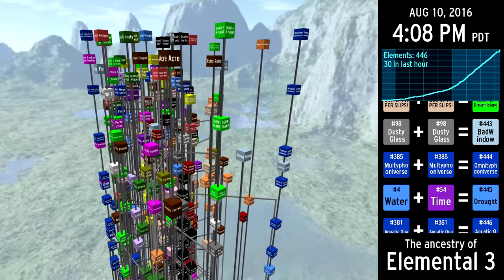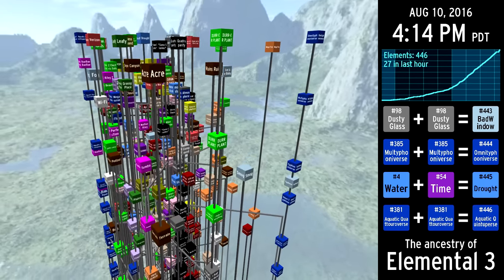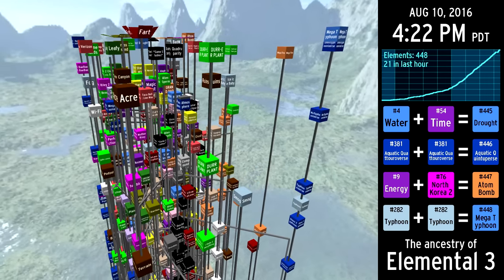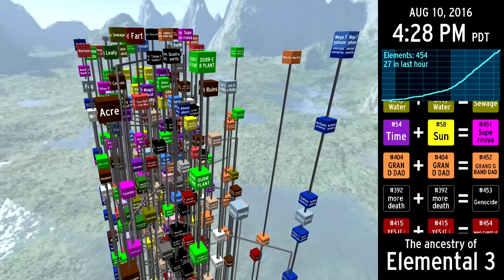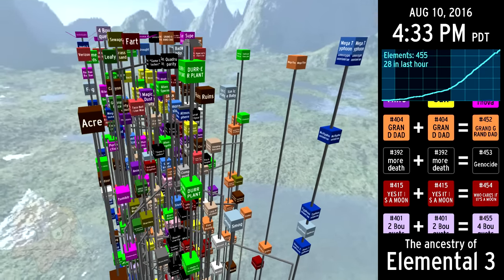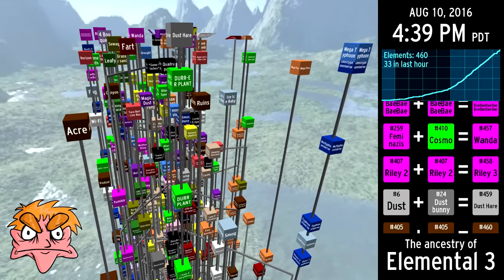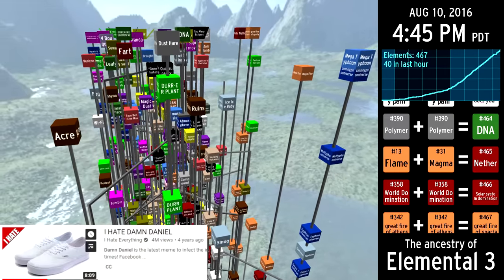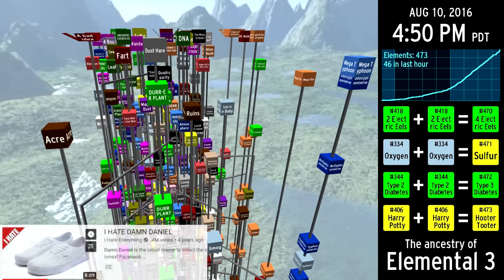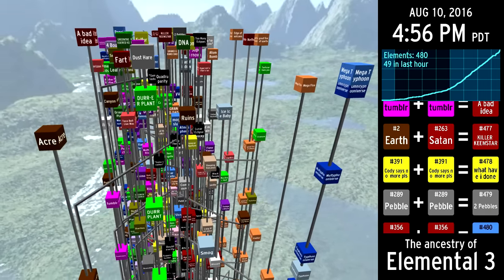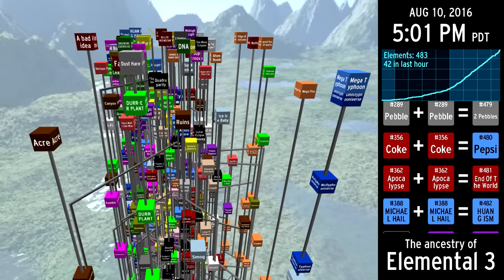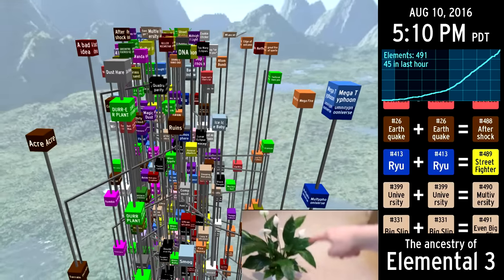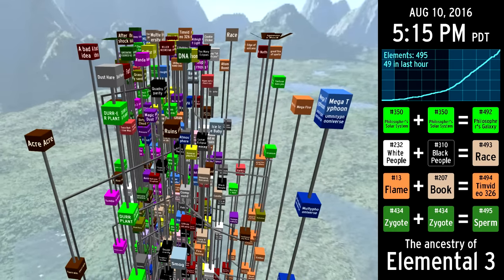Okay, I want to point out this pillar of green elements in the middle of the screen that's made of the Durrplant family. I should remind you that this game was released in 2016, and that's when the YouTube channel I Hate Everything made a video ranting about how memes like Damn Daniel had become so braindead. To demonstrate the stupidity of memes, IHE made his own fake meme of him pointing to a house plant and saying Durrplant. The next historical moment is approaching.